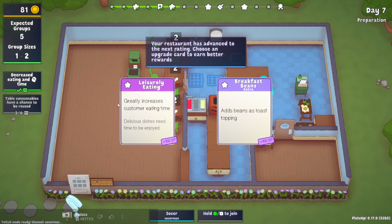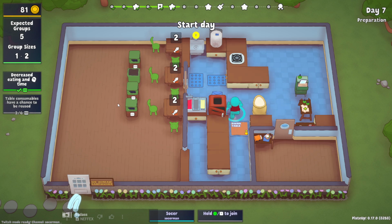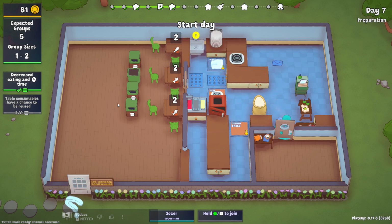If we take leisurely eating, it just balances out to nothing. If we take beans, it brings our group down a little bit. We might go leisure. Ooh. Does hurt the automation idea a little bit. We'll go leisurely first for the giggles. I was gonna say beans hurts the automation a little bit, and beans is gonna be the first food of these choices we get, so no matter what happens, we can go for beans.